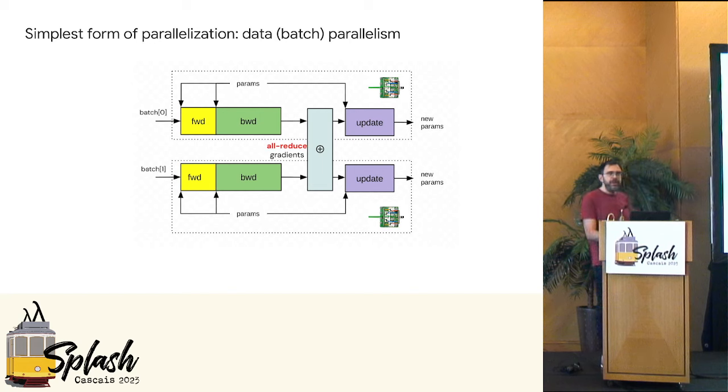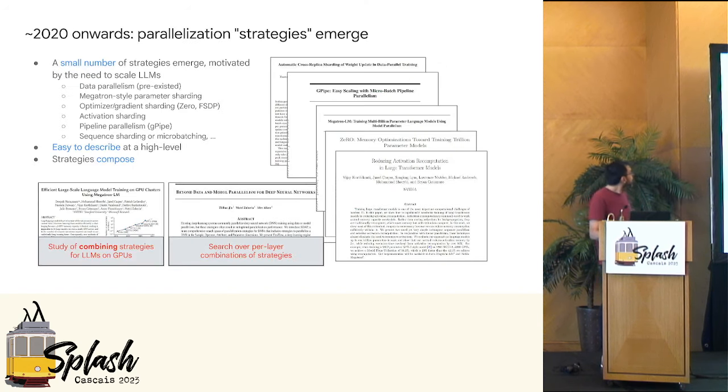So the parameters are kept shared by virtue of the update function happening in all of the devices. This is a specific setup. There are various variations of data parallelism. But the important thing to notice here is that you do need this communication in between. You do need this synchronization in between.